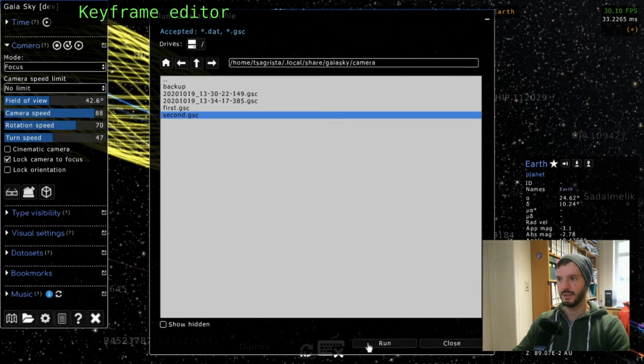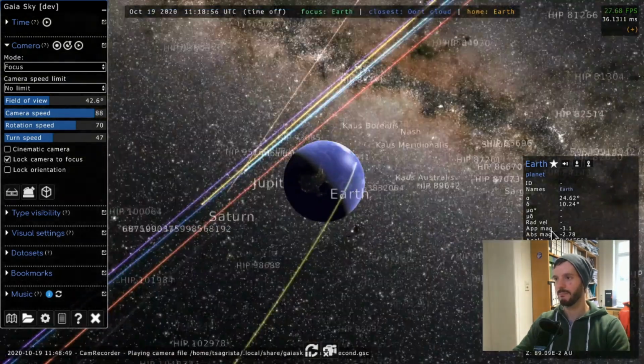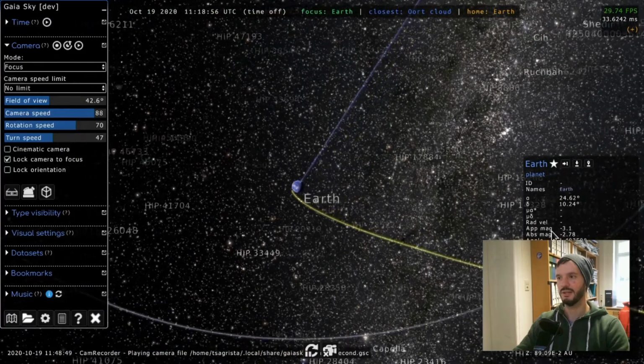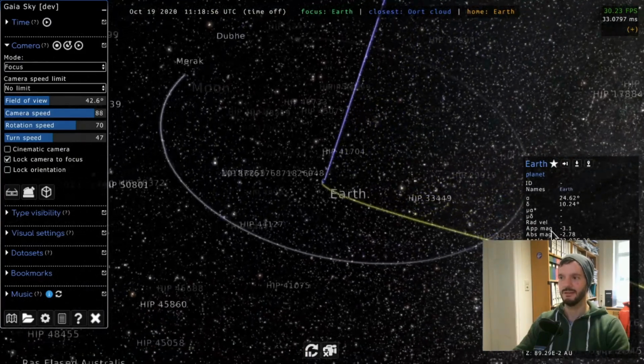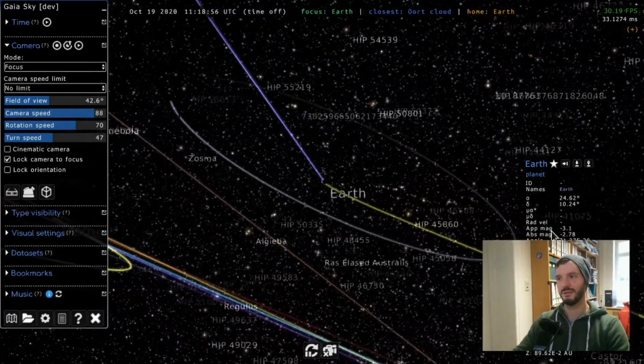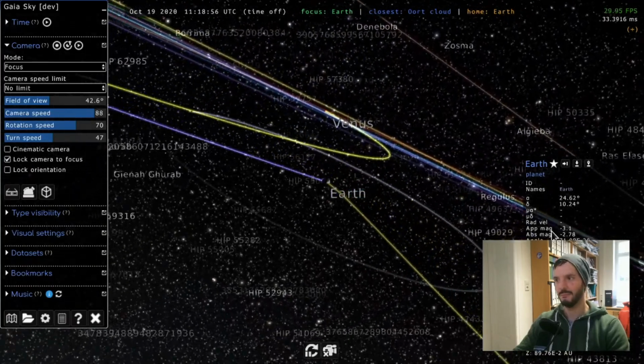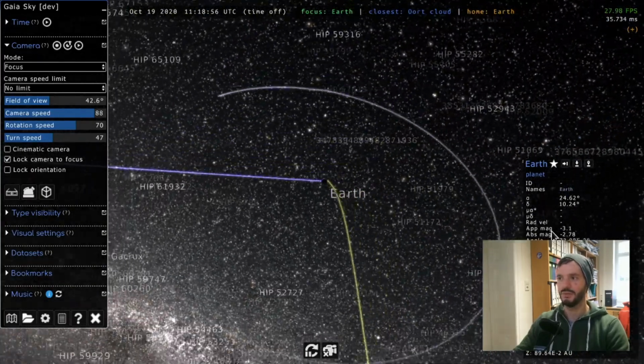So you will see the difference, and it's very apparent, especially in the beginning of this camera path. So let's just run it. You see, at the beginning it's very fast, and now it's a bit slower, but it's not because the camera is slower, it's just that we are much farther away from the Earth.